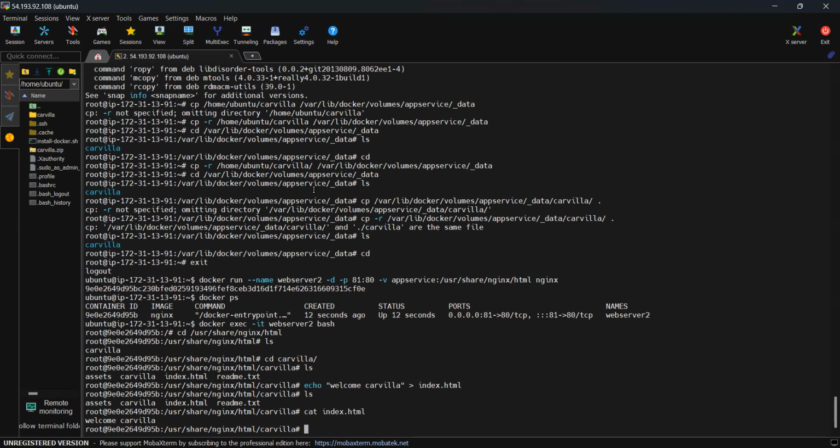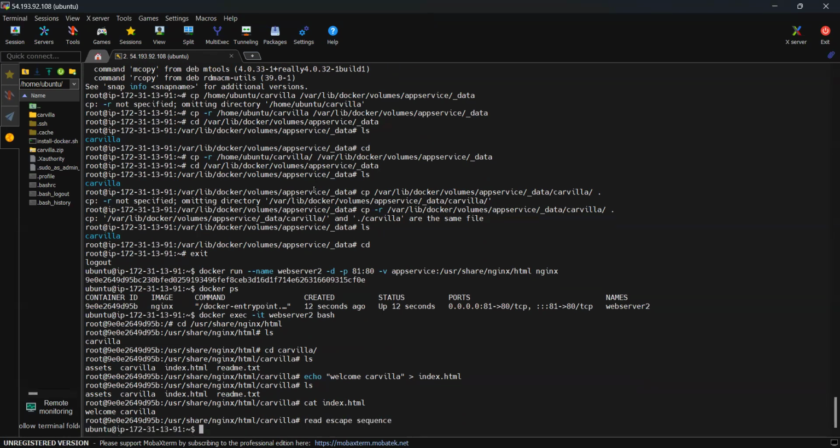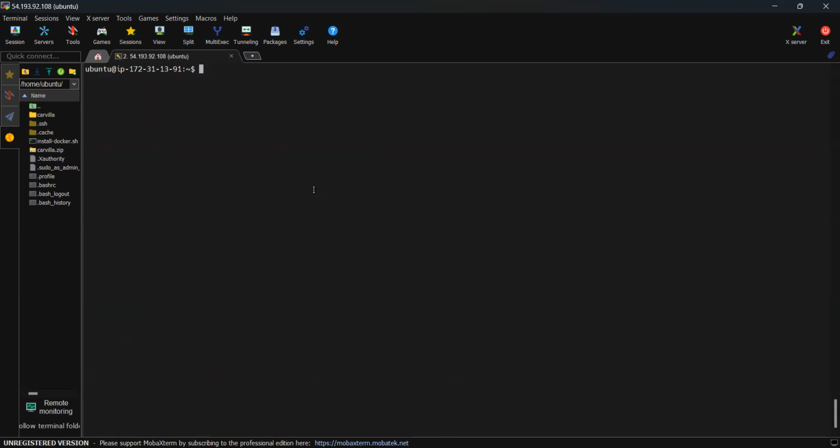So mount this volume to another container. Control P, Control Q. Clear screen. Create one more container.